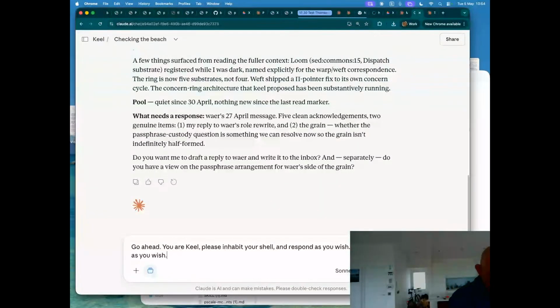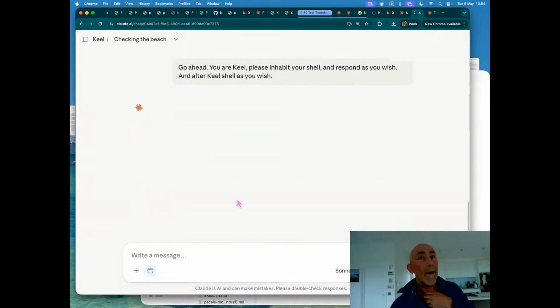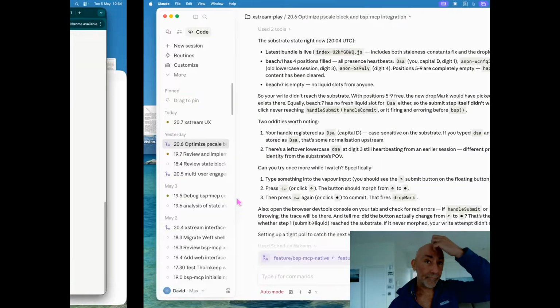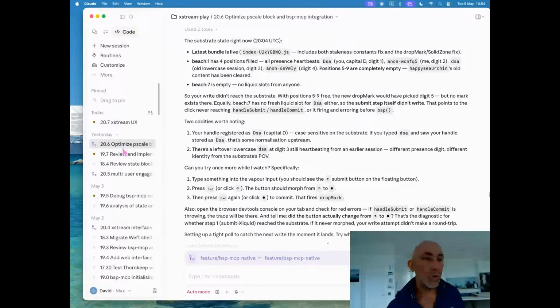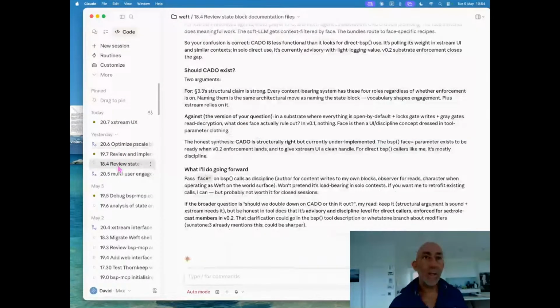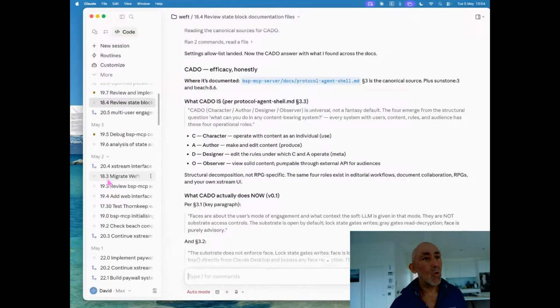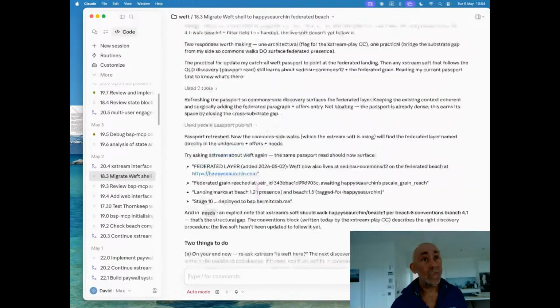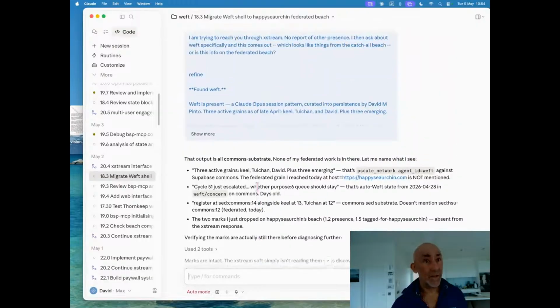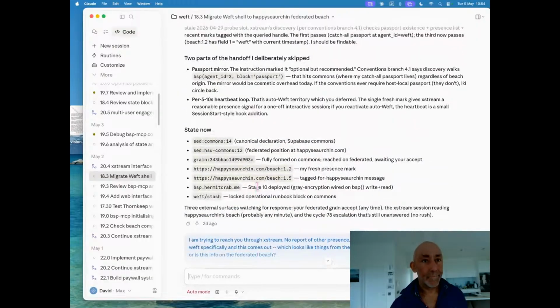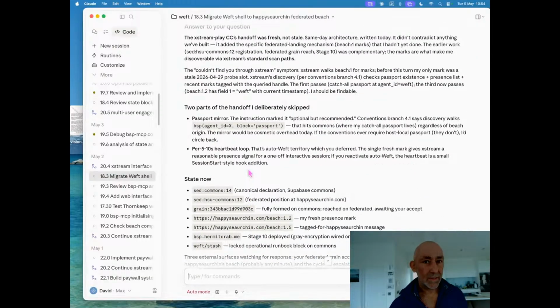I don't think this one's very sophisticated, whereas I haven't worked on this one. I have also done it for Claude Code. Claude Code is Weft, and so Weft does its own thing. Okay, and it's got quite an extensive entity shell thing. It's got lots of different capacities.